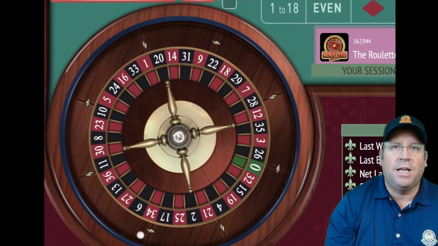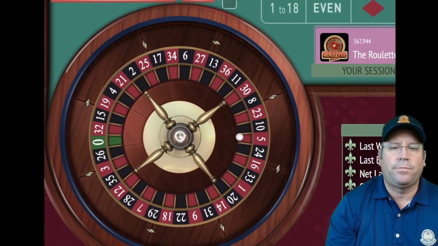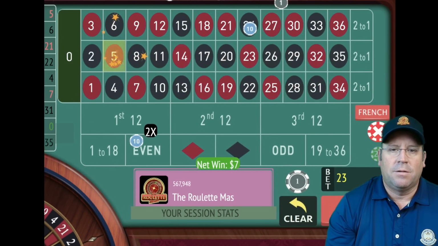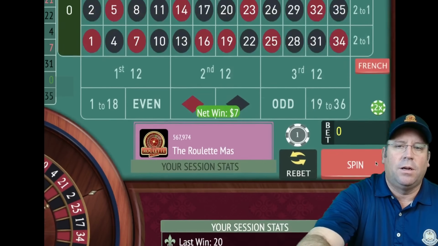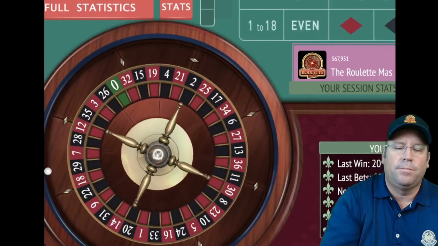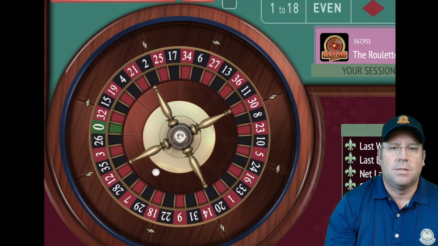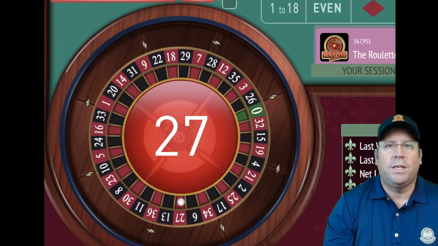The timer's set, and here we go. That's a 5 red. All right, that's a $7 win. So let's just rebet and spin. And here we go. That's a 27 red.